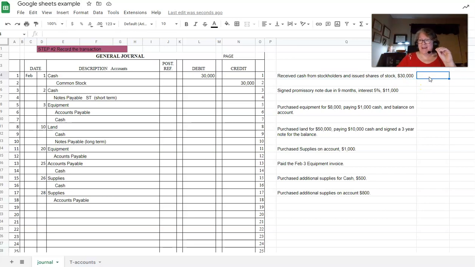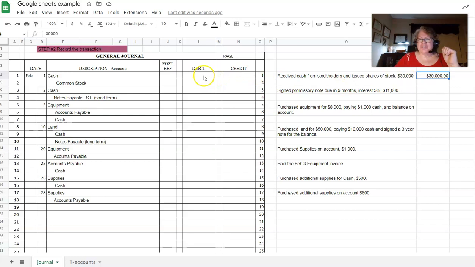However, if I go over to my other column and I type $30,000 there, now that's a grabbable cell. That's a number that I can grab. So I'm going to delete this 30,000, and I'm going to use that number as my master.